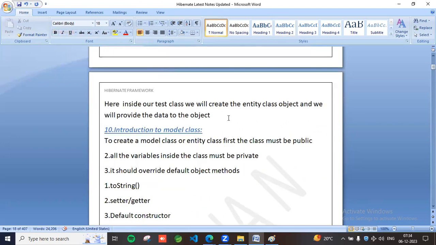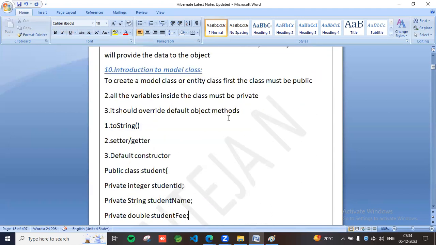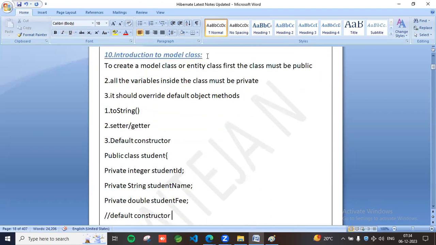So that's it, guys. In tomorrow's class, we will understand how to write a model class or entity class, and the difference between Pojo versus Java Bean versus entity class. How to write them, all those things we will discuss in tomorrow's class.